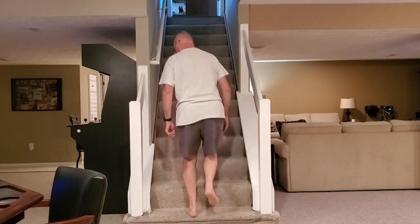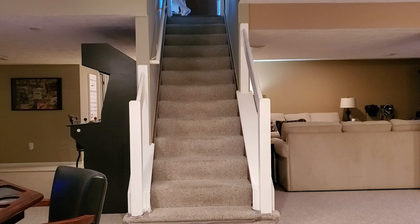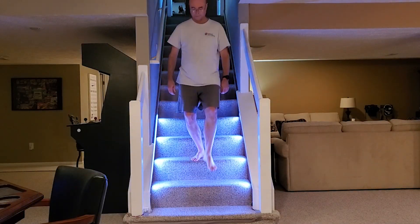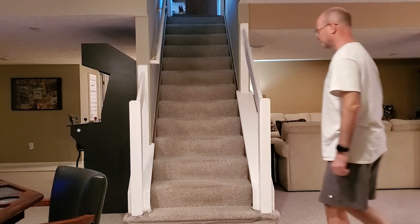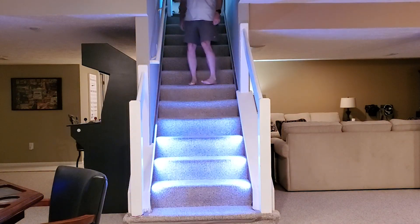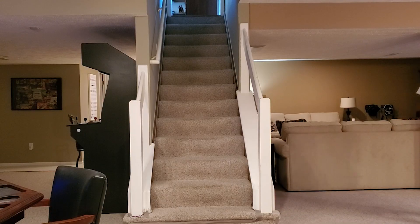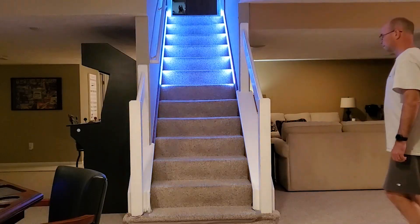There are a lot of videos online of people who've built these LED stair lighting systems. Some of them are really fancy with light strips running horizontally across each tread, or embedded LED lights in the stringers. But most of those require substantial modifications to the staircase itself. One of my cardinal rules is to not do anything that requires substantial modification to the infrastructure, because at some point we're going to retire, sell this house, and all this stuff needs to come out. This particular installation I could have removed in about 30 minutes with no idea it was ever there. My goal was to create the same effect using motion detectors and WLED software without modifying the existing staircase.